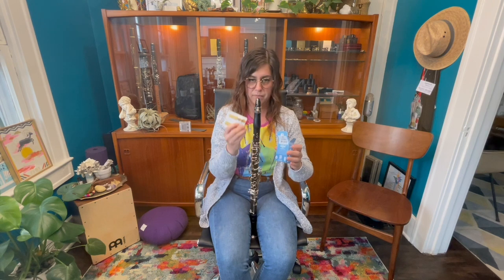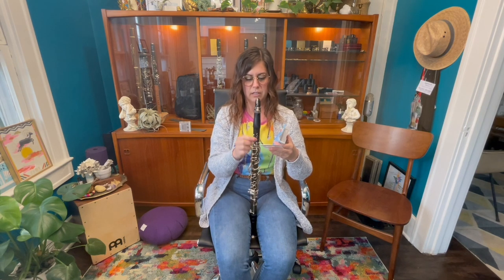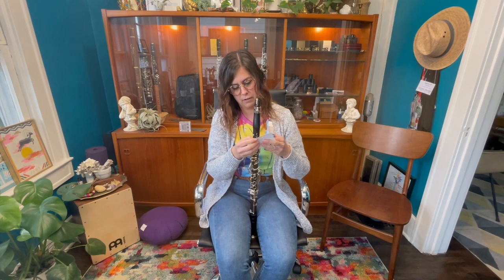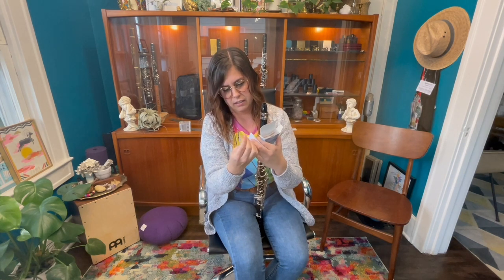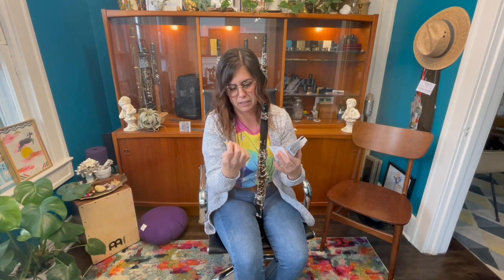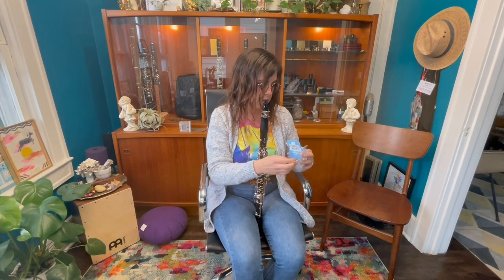I'm gonna just take one of these at random and try it out compared to this D'Addario reed. But before I get going, the first reed I pull out is a little janky. There's a little bit of a chip already in the reed, which is probably fine. It's probably just cosmetic because it's in the bark of the cane, but it's not necessarily something you want to see in the first reed you pull out.